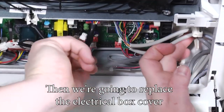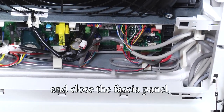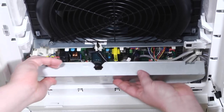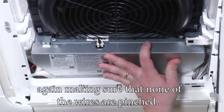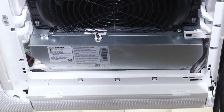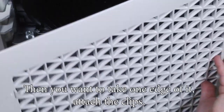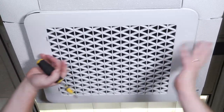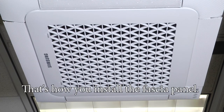And then we're going to replace the electrical box cover. And then close the fascia panel. Again, making sure none of the wires are pinched. And then you want to take one edge of it, attach the clips, just press it in place. That's how you install the fascia panel.